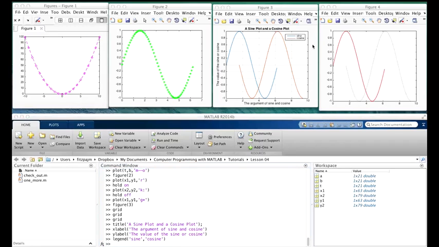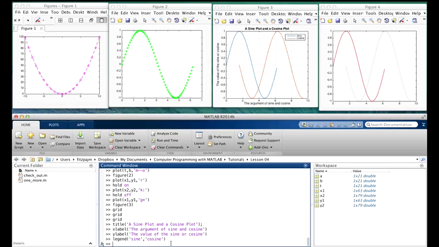And finally, we'll remind you that you can control the range of the x and y axes with the function named axis. Let's do that. Axis takes one argument, which is a vector of 4 numbers, with the left and right limits of the plot, followed by the lower and upper limits.